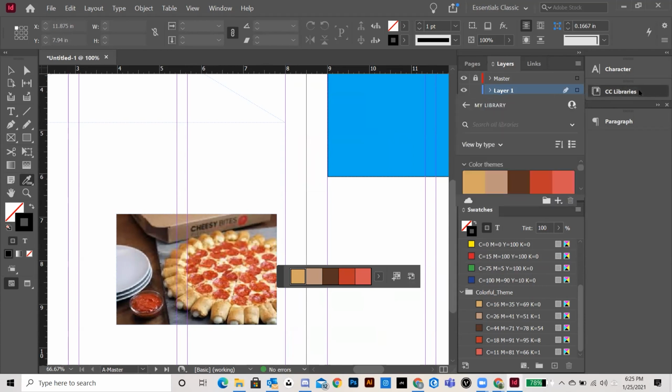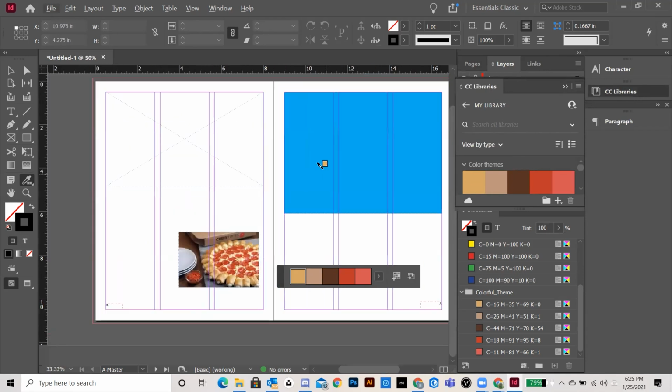And CC libraries, I'm just gonna talk about this for 3 seconds. If you're making something in here, especially colors and things like that, I highly suggest adding them to your CC library, because let's say you want to make a diagram in Illustrator and you want to use these colors and these fonts and you don't want to go back and forth, add your fonts into here too. When you open up Illustrator, you can have a little group that says portfolio.